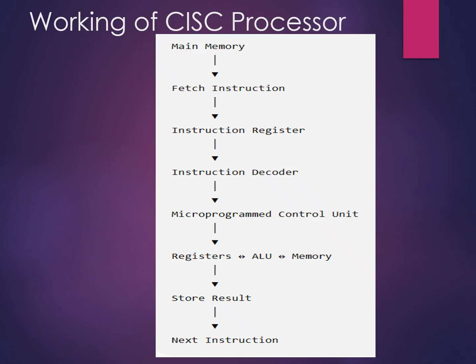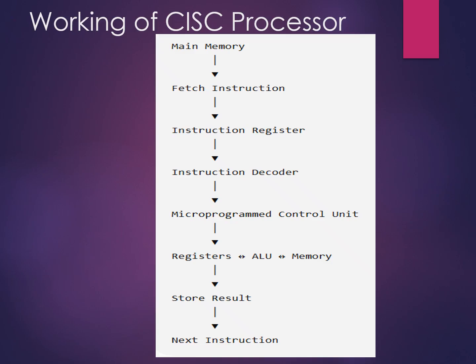And step 3 is it fetches the operands. What operand should be used? That should be fetched. So what are the operands? The operands are obtained from registers or memory. So the operands used are obtained from the registers and memories. Then it executes. What happens here? The ALU performs the required operations which need to be executed. Not all operations, only the required operations which need to be executed.